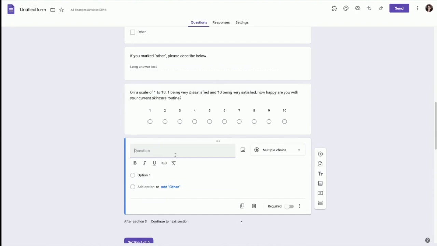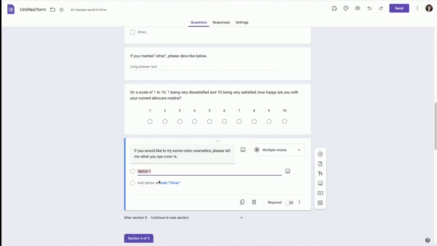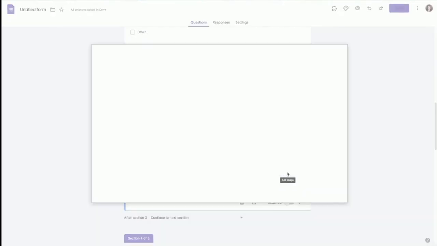Right here, if you would like to try some color cosmetics, please tell me what your eye color is. And so this is going to be multiple choice. So option 1 could be blue. And here's the fun thing, you could put a picture here. You could add an image.